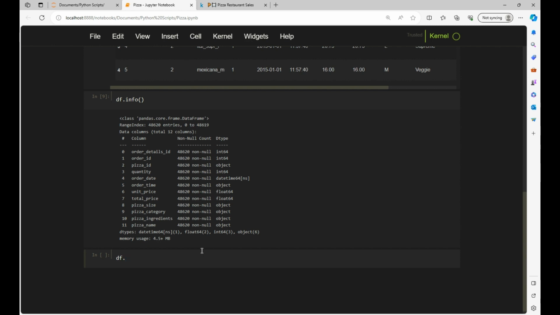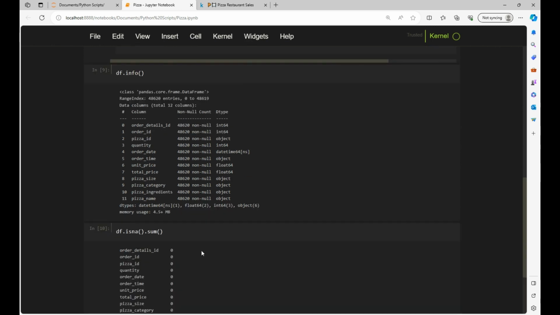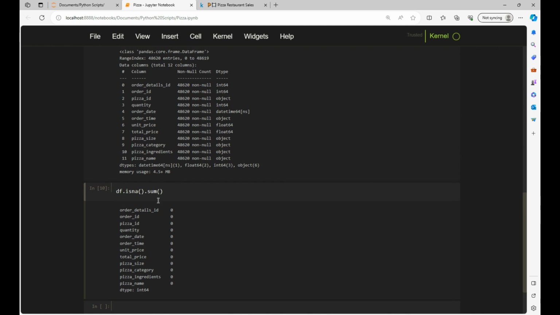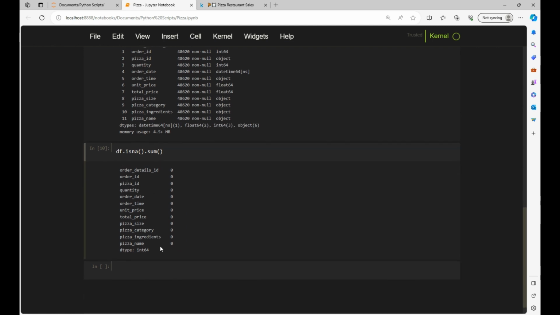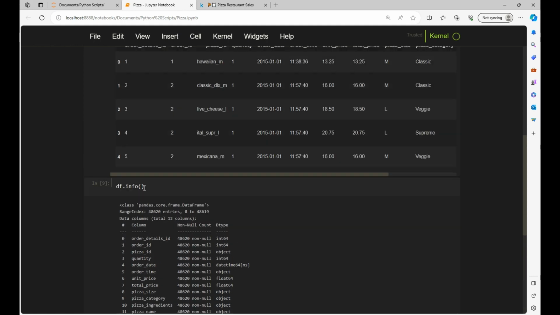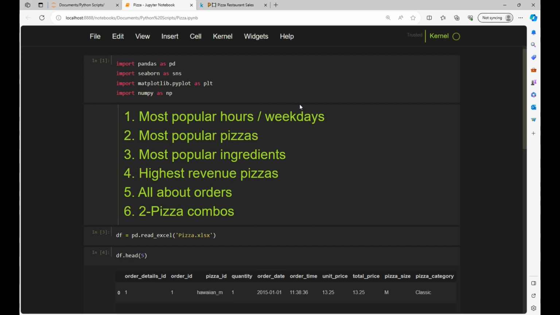I think it's called isna, and we sum up for each column. Yeah, and there's no missing values in any of these columns, so we won't have to do any data cleaning, which is nice.